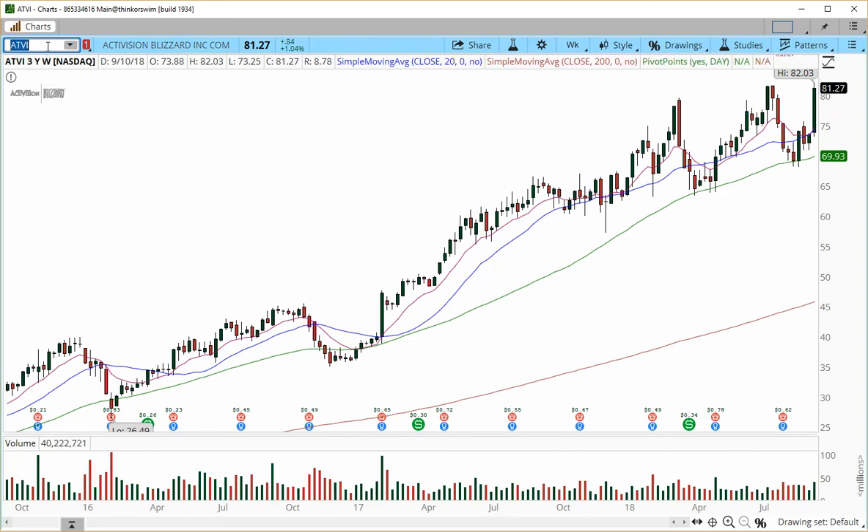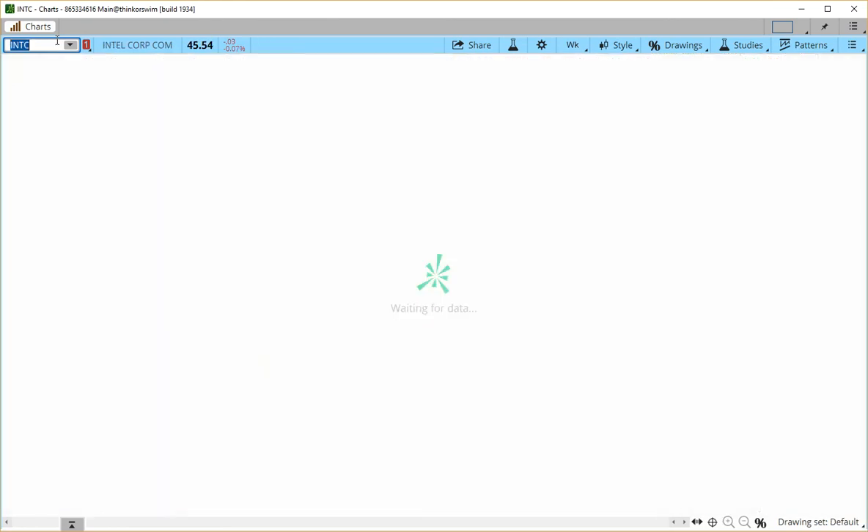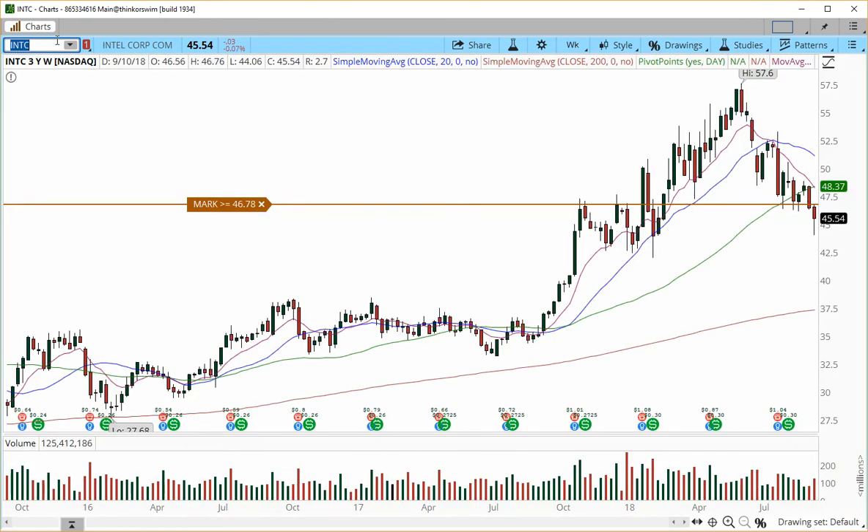SNPS — long at 102.24 — is still in play, closed Friday at 102.72, and hit 103.40, which was one of our target levels. Intel: we had two short trades — Intel and CSX. Intel short at 46.20, with targets into 45, 44, and 43.23. Currently using a trail stop of 45 dollars to lock in some profit on Intel.